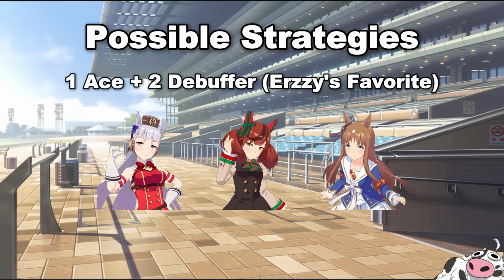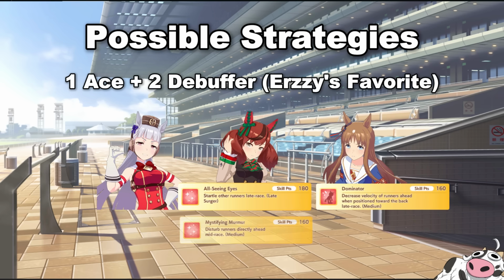Then this is Urzi's favorite, which is the 2 debuffer and 1 ace. Why? Because it is extremely lazy. You just need to make a Grass Wonder with Dominator, and then you just make this one with the All-Seeing Eyes as well as the Mystifying Murmur. Congratulations, completed. 2 debuffers done in basically 1 to 2 runs. Literally, it's really, really damn easy.